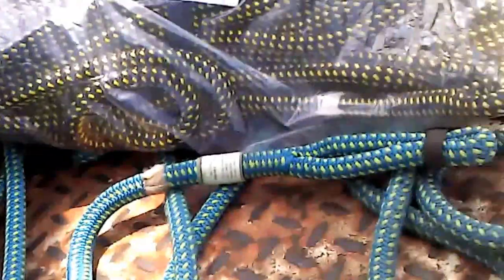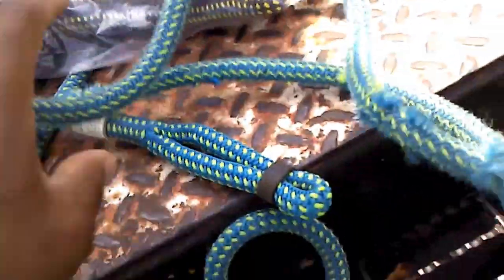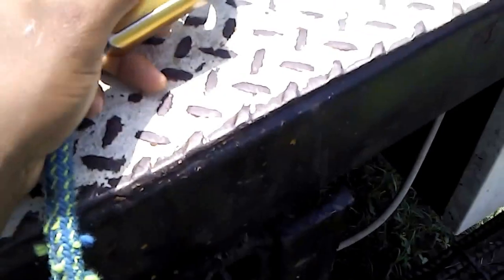Basically all I'm going to do with my old rope is it's about time to replace the lanyard, so I'm going to replace my lanyard — you can see my lanyard is gone. I still got my Rock Exotica rope grab. About to dog this piece out, but it's a lifesaver, I'm telling you. I love this thing.